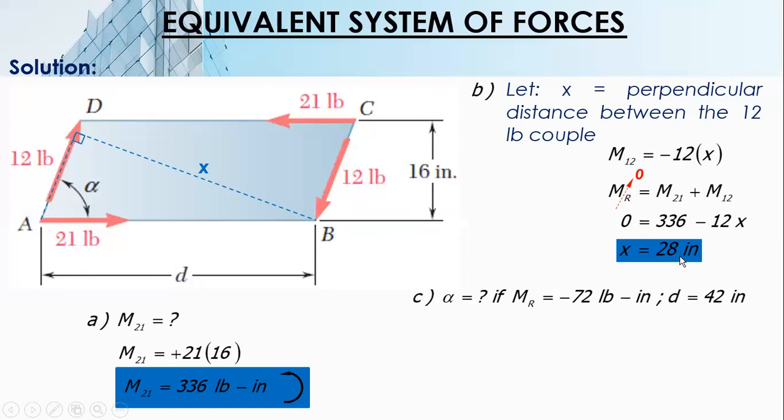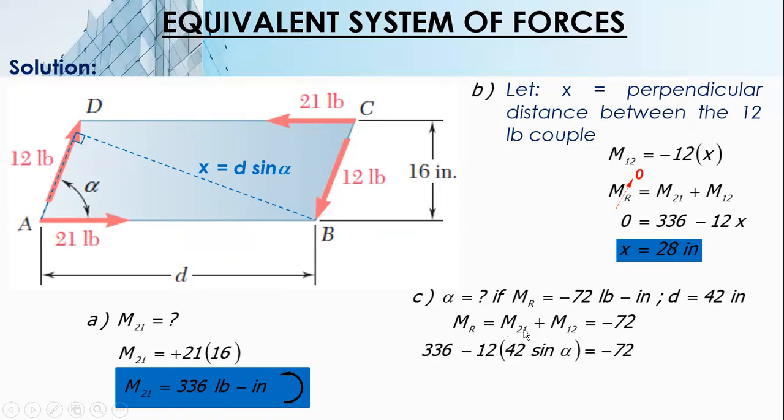Mao ni ang resultant moment. Therefore, you cannot use X equal to 28. Kaya ang resultant moment na 0 man. So for letter C, unsa ang gamiton sa X? And based sa triangle, X is equal to D sine alpha. Okay? We have this one. Resultant moment, moment sa 21 plus moment sa 12 equals resultant moment na negative 72. So, ang moment sa 21, mao na gihapon siya. We can no longer change this one because specified na man ang iyang distance. So, 21 times 16 na siya daan, 336. Ang moment sa 12 lang is 12 times iyang distance. Unsa man ang X? We cannot use 28. So, iyang distance is D sine alpha. Mao na atong perpendicular distance sa 12. So, ingani siya.